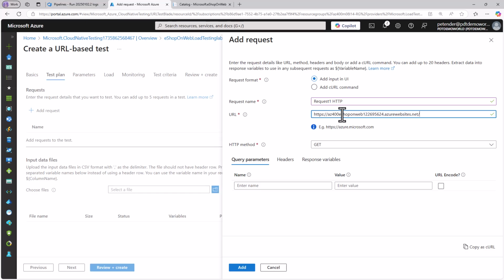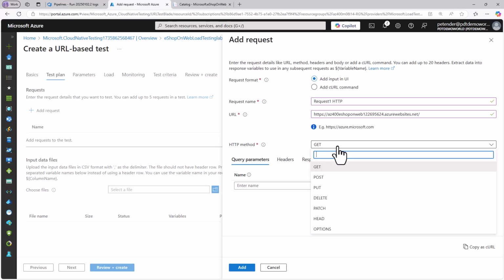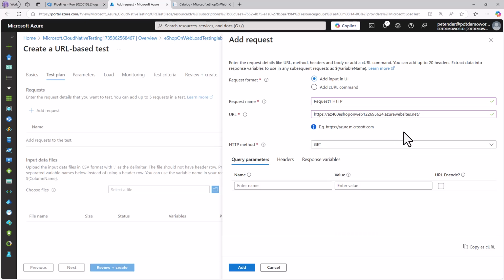For now, we're going to run the GET HTTP method, but as you can imagine, you can trigger some other load testing, like uploading files would be a PUT, making changes, a POST or DELETE action, or anything else that you want to validate. But for now, our test will simulate users actually connecting to the web workload.